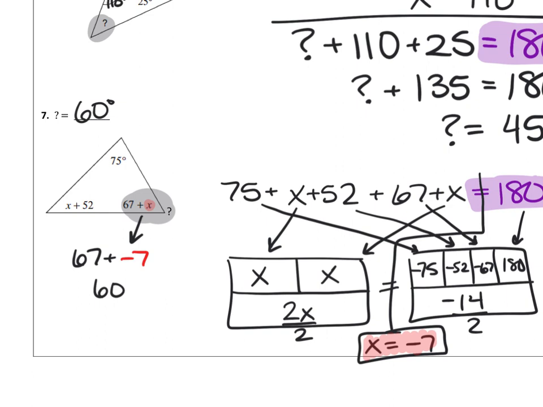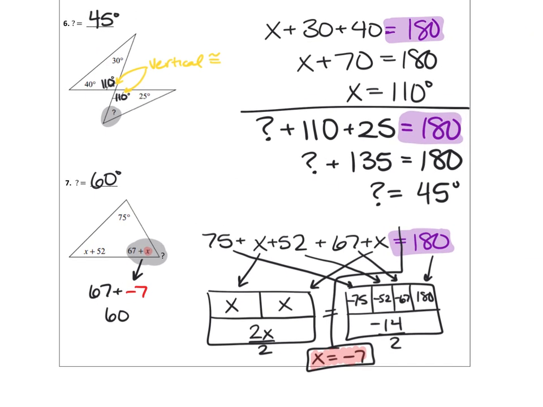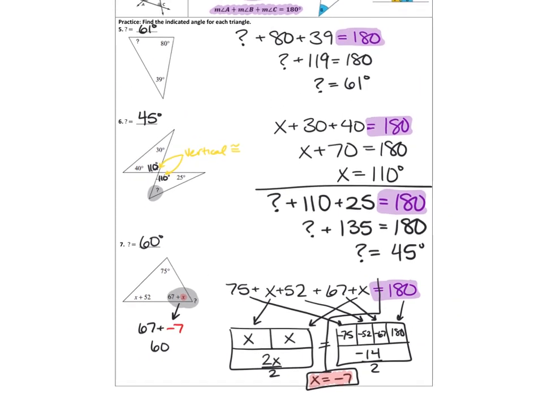Again, this last problem is our goal kind of problem, to not allow ourselves to get confused when there's algebra involved. The first two examples were really simple, and I'm sure you just wanted to subtract those numbers from 180. Amazing. But when we get to more complicated questions, I do want you to be able to write the equations. So for me, when you're solving these on paper, I want to see the equation each time, and then you can solve it by subtracting or solve it using the box method.